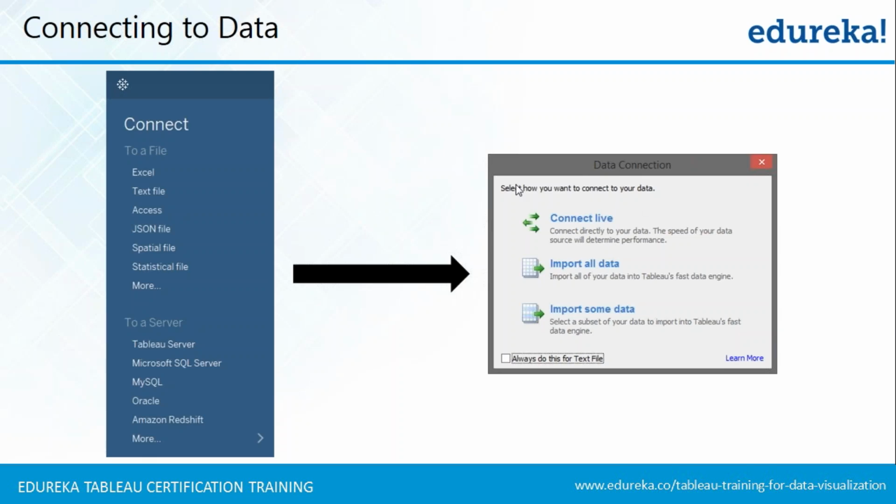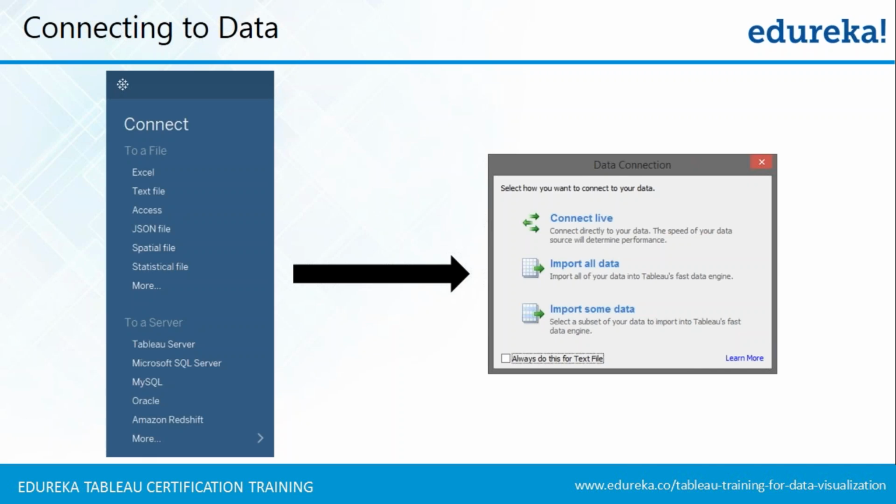So let me tell you what happens in a live connection. When you try to connect live with your data source, the data connectors of Tableau control your available data infrastructure and they transfer dynamic SQL or MDX statements straight to the source database instead of importing all the data. And when you choose to import data, it presents a fast in-memory data engine optimized for analytics.